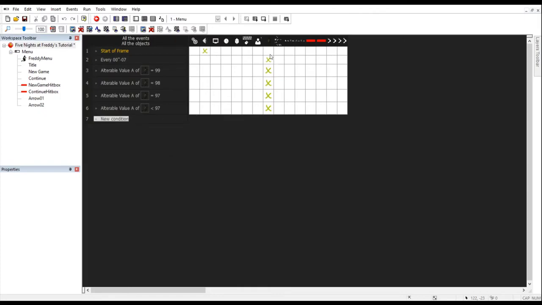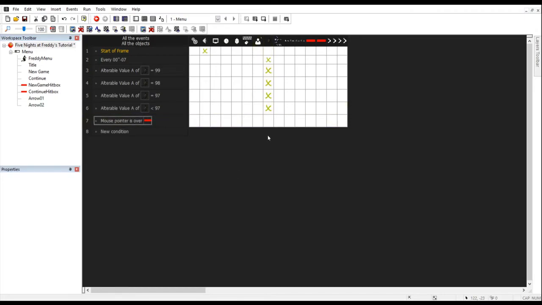Gonna go to the mouse pointer and keyboard, hover over the mouse, and then click on check for mouse pointer over an object. We're pretty much just gonna check to see if the mouse cursor is over this object. We're gonna click on new game hitbox. Again, don't click on the text, because it's transparent.